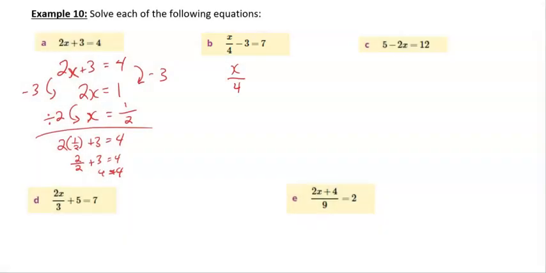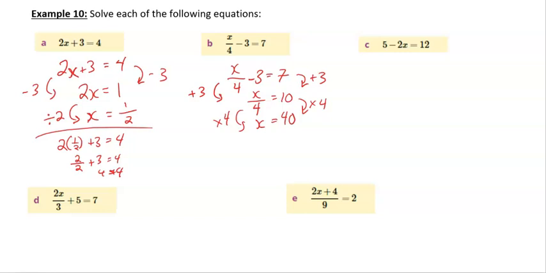going to just cause me a hassle, and it could lead to inaccuracy. So I'm taking away 3 on this side, so let's add 3 to both sides, which gives us 10 and leaves us with just x divided by 4. And now if I want to have x by itself, x is being divided by 4, so let's multiply by 4 on both sides. And that gives me 40. x is equal to 40. If I want to check it, I go back up and I put 40 over 4. 40 divided by 4 gives me 10. 10 minus 3 is 7.